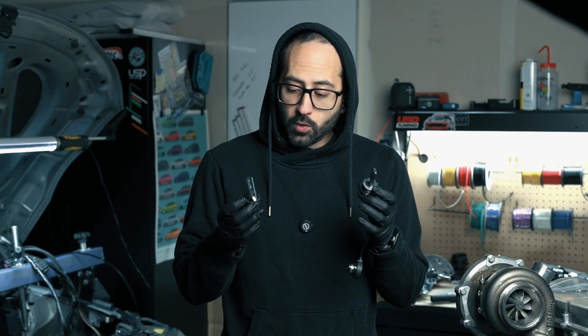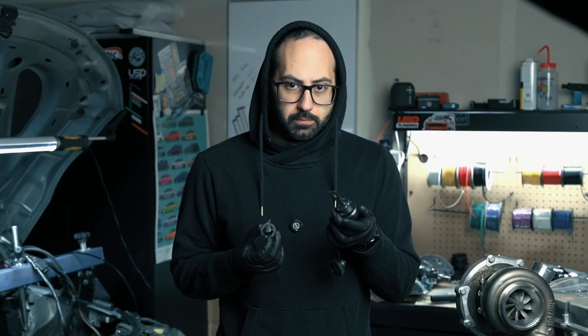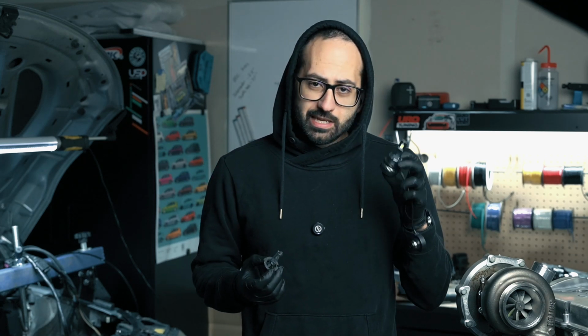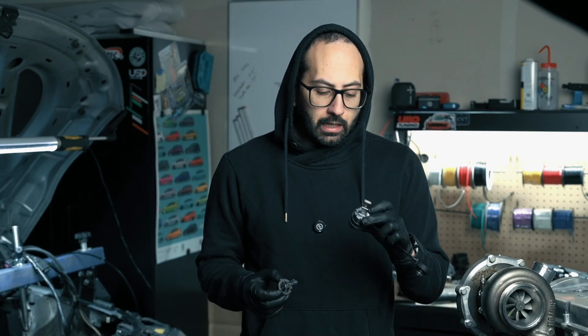But with all of that being said, some of you might be asking why is it worth it to bother even going to an LED or switching out from the Xenon? Well, for starters, an LED is going to produce a considerably brighter light at the same wattage than your conventional Xenon or even your halogen, and especially your halogens. They're not going to be anywhere near as bright.